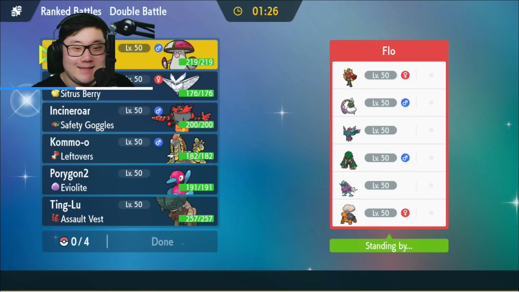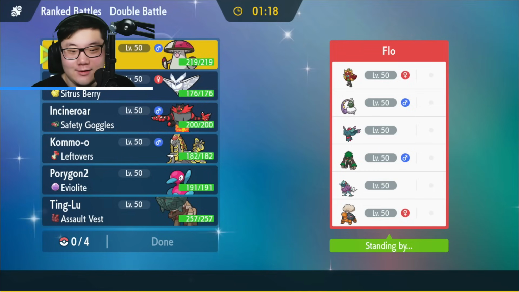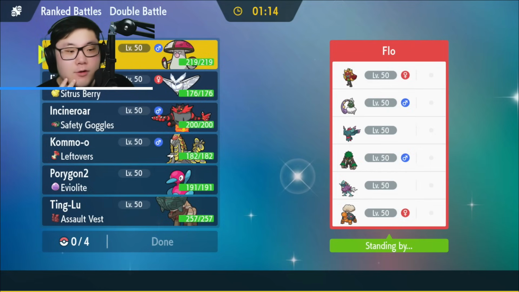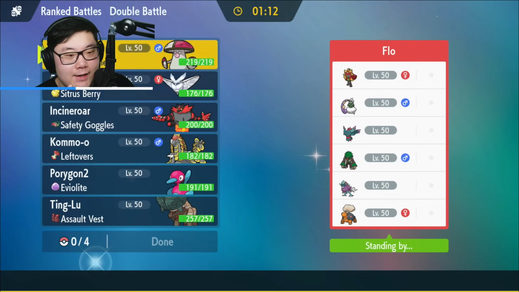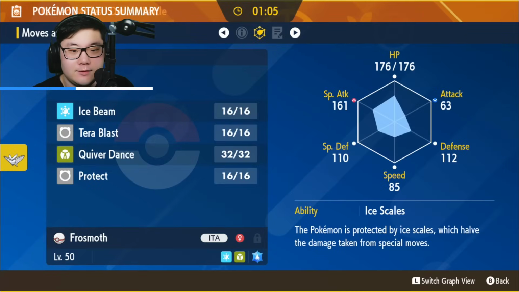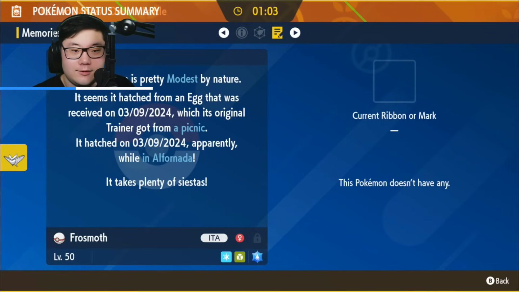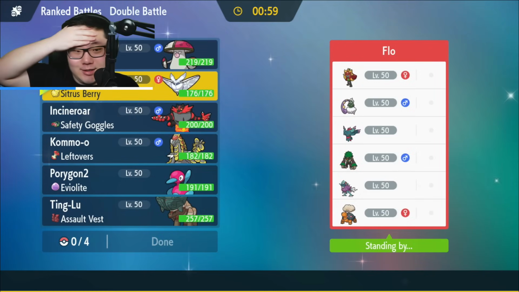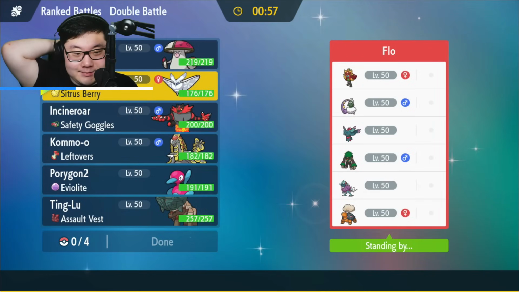All right, we have a Sun team, which isn't really the greatest thing for Frosmoth. We have the Ogerpon Heartflame, Tornadus Incarnate Forme, Flutter Mane, Rillaboom, Walking Wake, and Torkoal. Oh man, it actually sucks because Frosmoth I think is actually pretty good because there's a lot of special attackers involved. If it wasn't for that Heartflame, and of course our 4 times weakness to the Fire type attacks, we'd be fine.